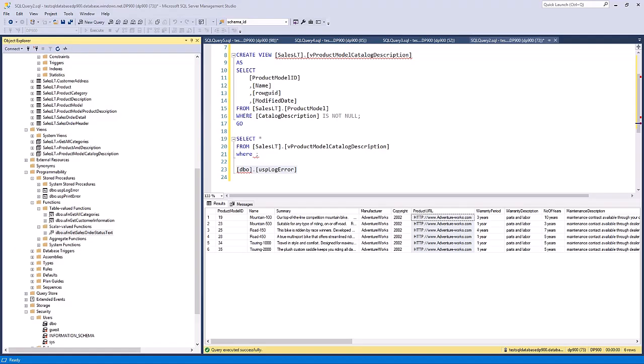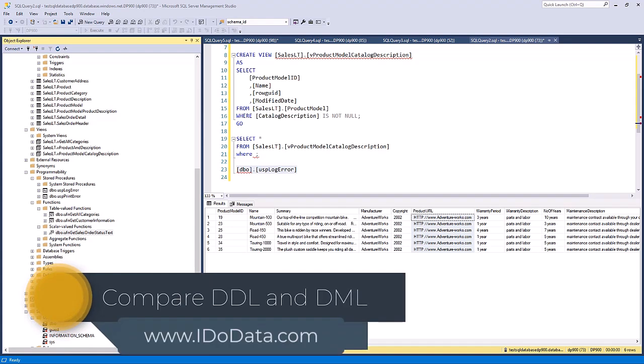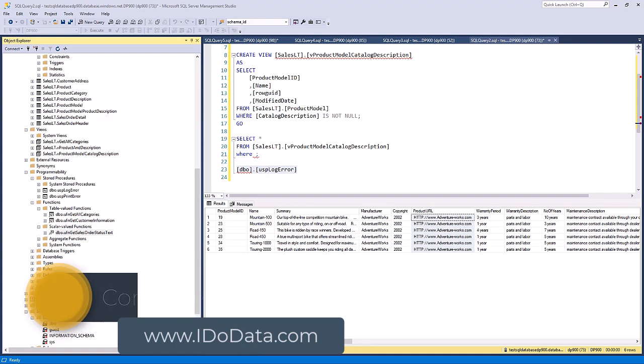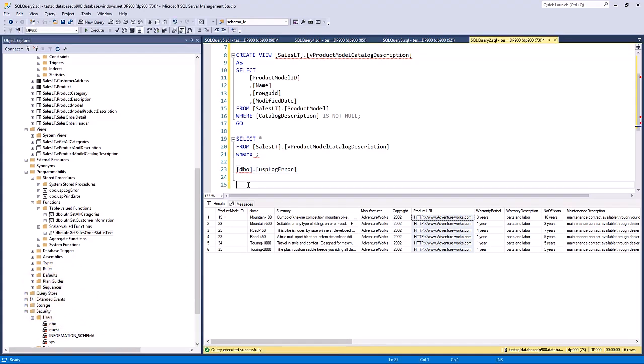The final part of this section, we've come across all of these objects, but how do you use them? There are two main strands for this. There are things which create, alter, or delete these objects, and these are called data definition language. So definition. If you're creating something, you're defining what the object is. If you're altering it, you're redefining what it is. And if you get rid of it, you're undefining what it is. So that is called DDL.